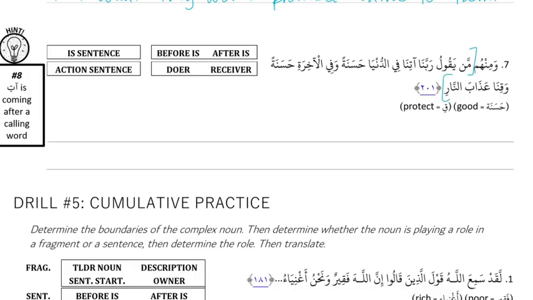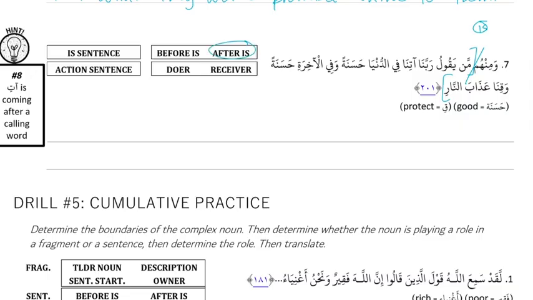So you can't say those who say and then end it there. Right. You'd want to say those who say X, Y, Z. So it's all part of the complex noun. And then all that's left is minhum outside of that. So what kind of sentence are we looking at? Is sentence, because outside of the complex noun we don't have an action. So that's an is sentence, and the only word that can go is so min and hum are related because TLDR and noun. Two specific nouns, so before the min. So this is after is. That was surprisingly easy for a long sentence.